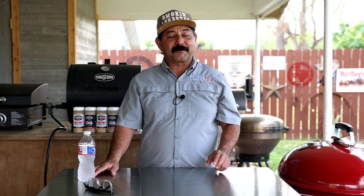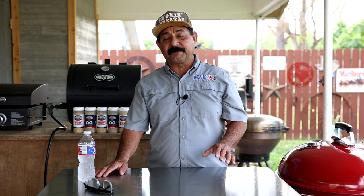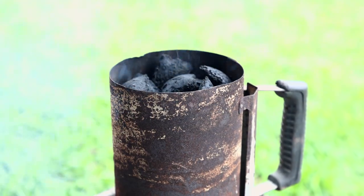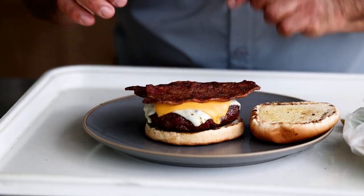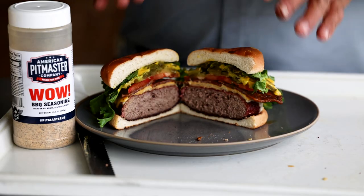We're gonna cook these on the Weber kettle, cooking at about 300 to 350 degrees. I'm gonna be using some of Aaron Franklin's briquettes as fuel, and we're gonna be topping this burger exactly the way I like to eat it, traditional cheeseburger with a little bacon on top. Now let's get fired up.